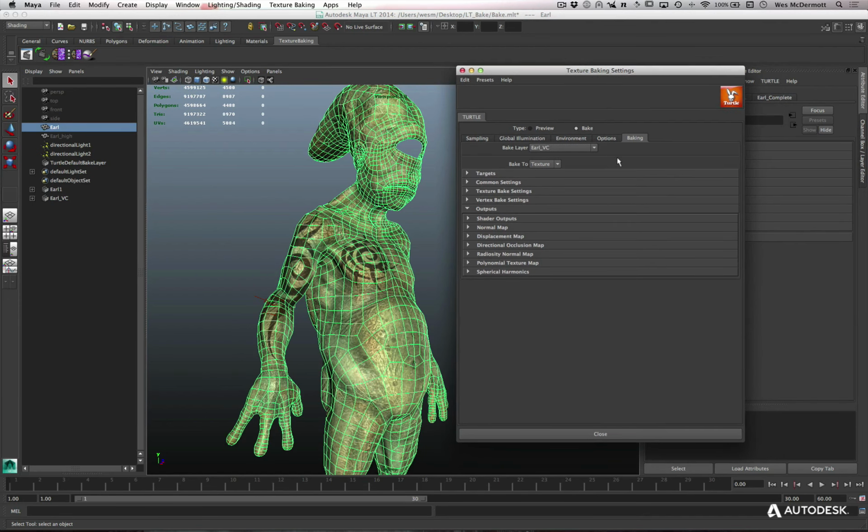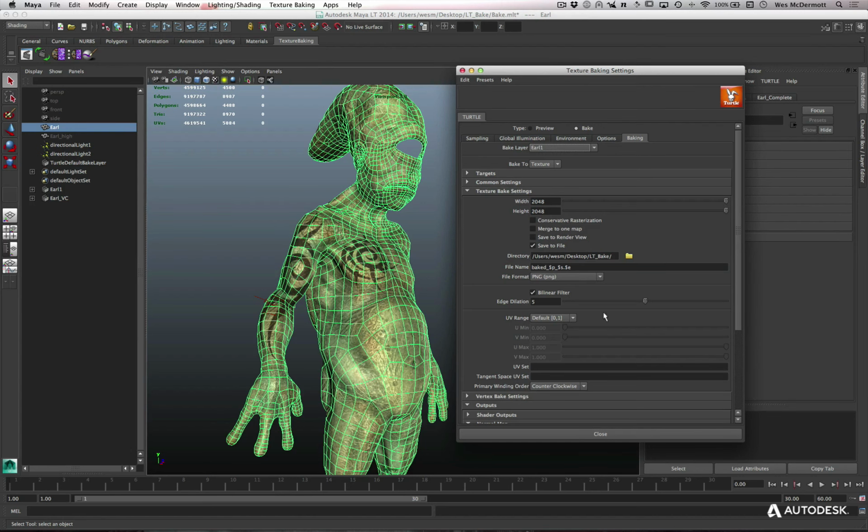And so, for instance, we can actually set this bake to vertices. Now notice here with our bake layer, if we go back to our original, our bake to goes back to its original mode here of texture. And if we take a look at our normal map, you can see that our normal map is still enabled. If we come over here to our texture bake settings, all these settings have been retained for us. If we go back to URL_VC, you can see that all this stuff has been just set back to the default. So now we have a new layer that we can work with.